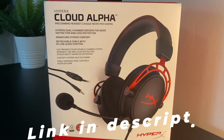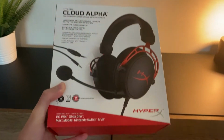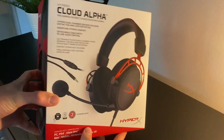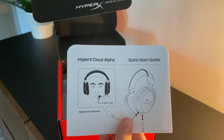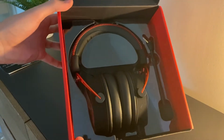These headphones currently cost about $70 on Amazon, and they're compatible with most devices, at least the important ones: PC, PS4, and Xbox One. The packaging and branding overall is absolutely stunning. Immediately after opening the box, you'll find a warranty card, a quick start guide, and a cloth carrying bag. Under all of that are the headphones themselves.